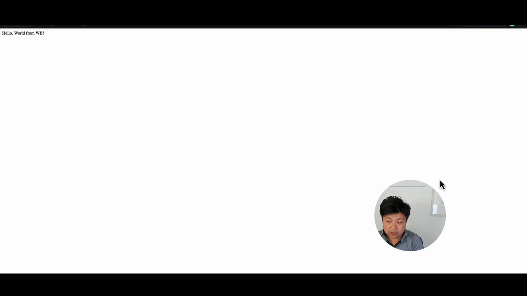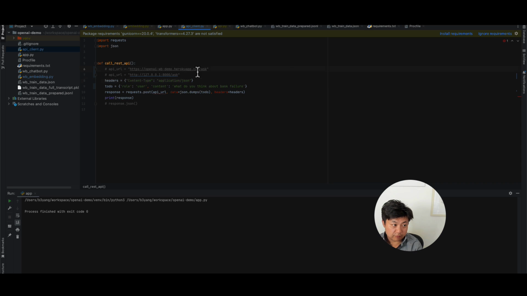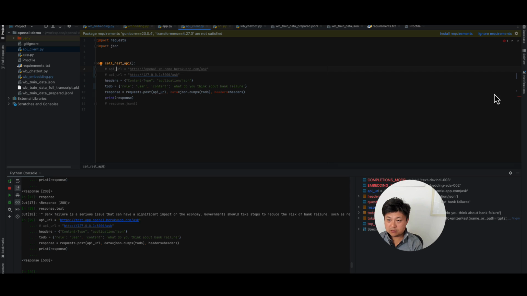Okay, now how do we test the deployed service? Well, there are many ways to do this. One is to create a curl command with the appropriate headers and contents, or we can create a Python function that calls the deployed service. So for example, this is what we're doing here. We pass in the URI, which is the deployed web service, and then you pass in the headers and also the content, which in this case is a question to Warren Buffett, and receive the results.